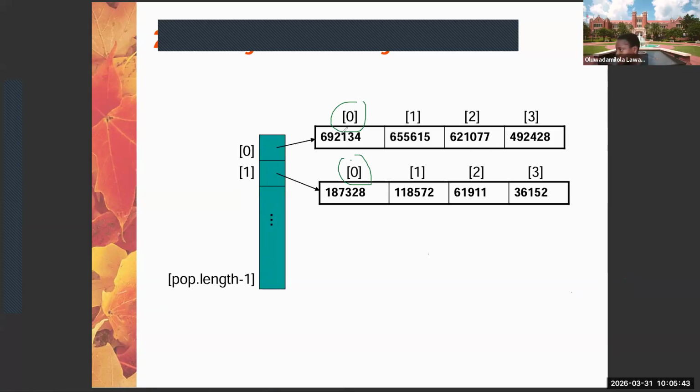So this is the rows here, and this is the column. So we have rows and we have columns. And this is the first value, 692,134.